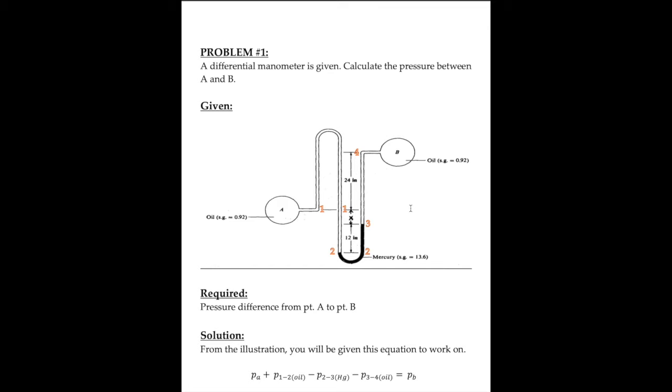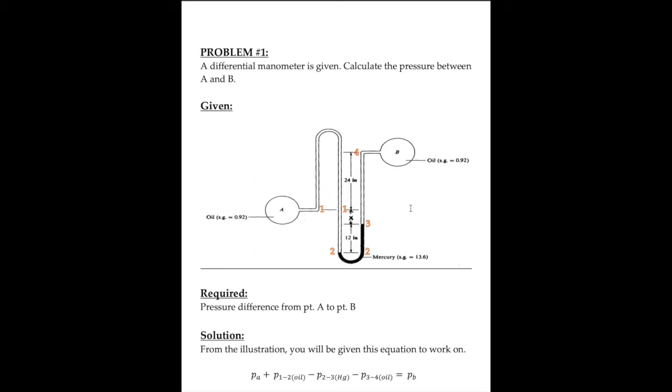You have to remember that in pressure measuring devices, you have to fully understand the concept of the second law of Pascal, which means when the fluid is going up, pressure becomes subtractive, and when fluid goes down, pressure becomes additive. And the pressure of the same fluid at the same elevation is always equal.